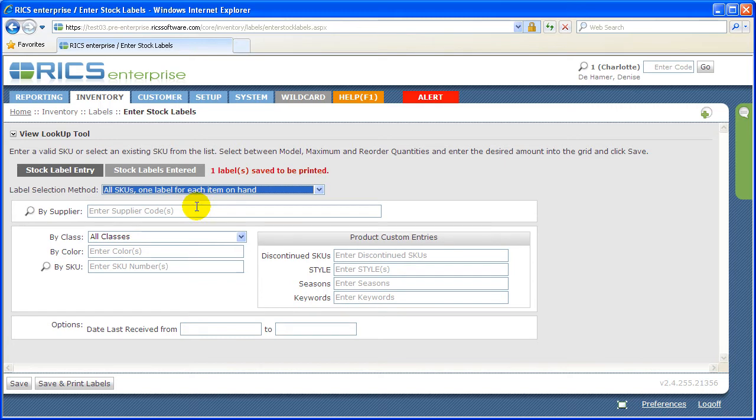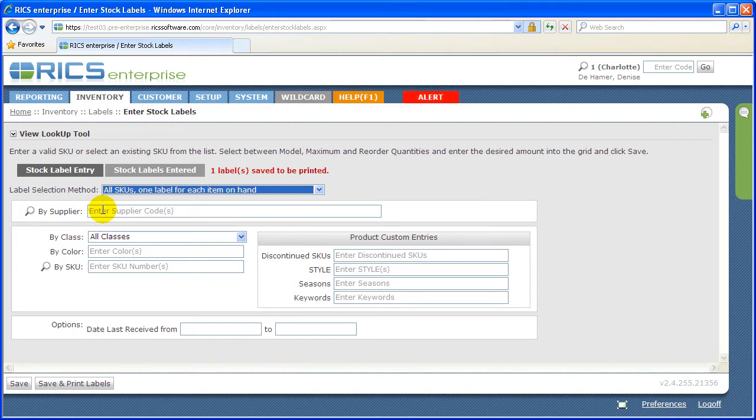Now what this is designed for, say for example, New Balance does a price increase for the entire list of SKUs. So we can choose this option and we can go to Supplier and choose New Balance, and it will go through and enter a label for everything on hand for all of your New Balance SKUs.